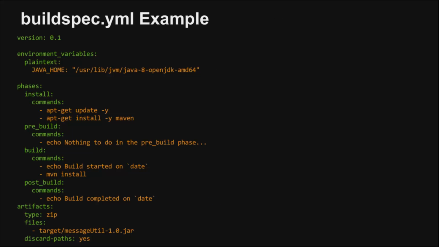Okay, so this slide may be hard to see, and it's well documented, so we don't have to go over what everything does, but this file, buildspec.yml, has to be at the top of the directory structure of your source code, basically in the root.